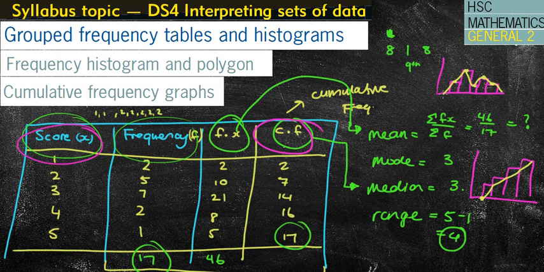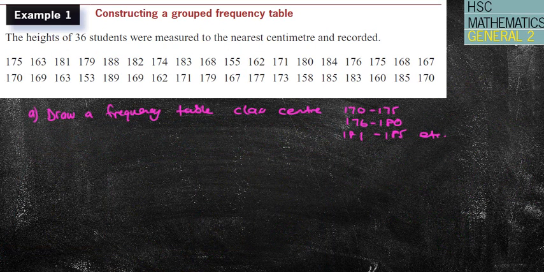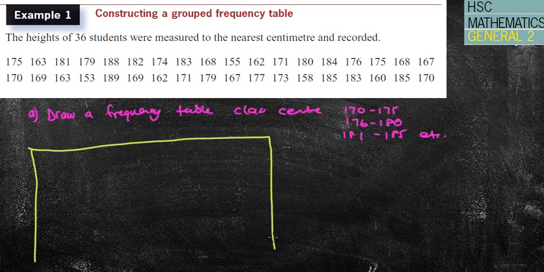Make sure there are no gaps between bars — we always have a gap at the front of the graph. Label the axes as scores and frequencies or cumulative frequencies. Now, some of the stuff we're dealing with today is a bit more challenging, because we're dealing with group data. Instead of having single numbers, if I had to put these scores into a frequency histogram, imagine having to include every single score from like 155 all the way up to 189 — that's a lot of numbers in the score column.